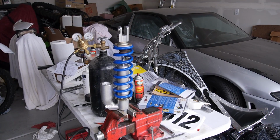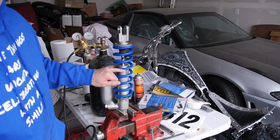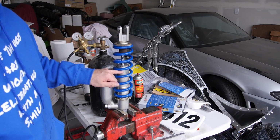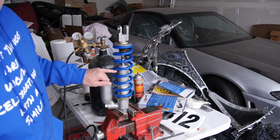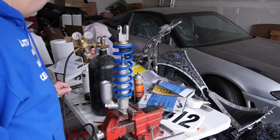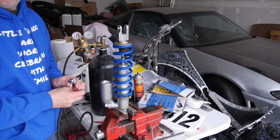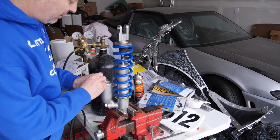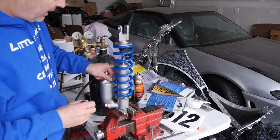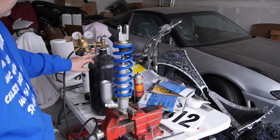Okay everybody, the shock's all bled, the seal head is back in, the clip ring's on, I have put the new spring on, and I also, real quick, need to take all the air out of the bladder that I put in. And now I'm ready to go ahead and recharge the shock with nitrogen.